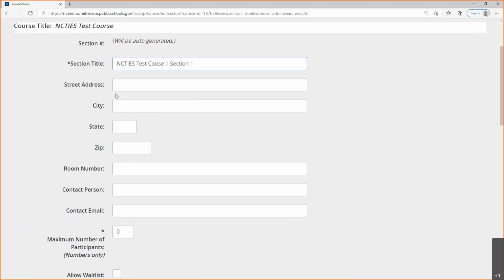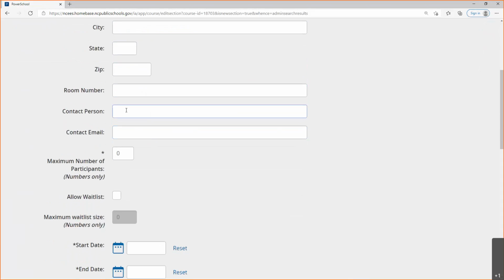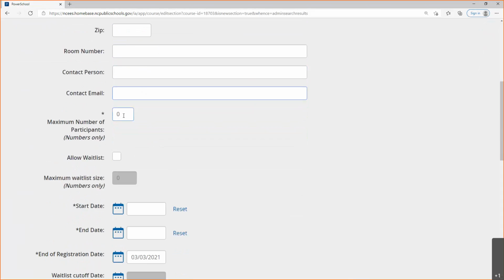If this is being held at a location down the road or at a certain school, you can put in the street address and all of that, room numbers, contact people, contact emails. How many people do I want to take this PD? So maybe I'm offering an event this summer and anybody in the district can come, but we want to limit it to maybe 100 people.